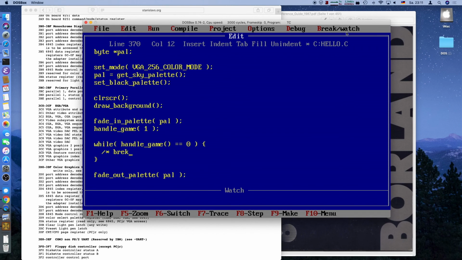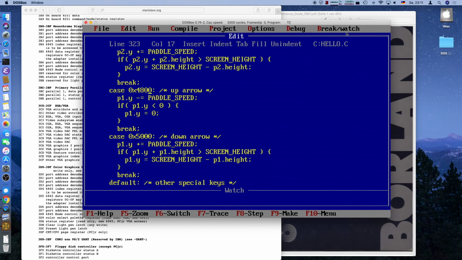It returns or breaks if one player won or escape pressed. Alright. Instead of while handle game equals 0, you can also write while not handle game. But I'd like to rather explicitly check for the return values instead of doing some implicit bool conversions.